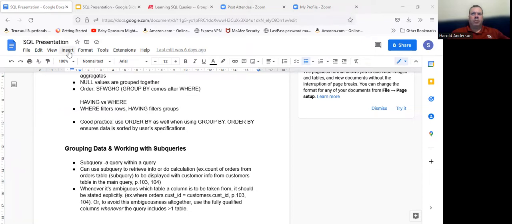Yeah, so I'm going to put it in the chat. So I would literally say select customer ID, count star, comma, 100. Sorry, you can't see until I hit enter.